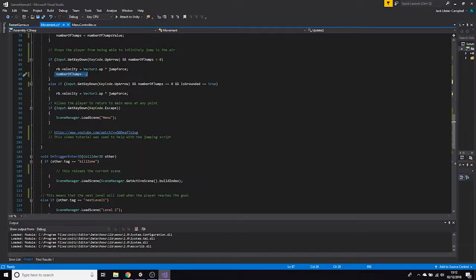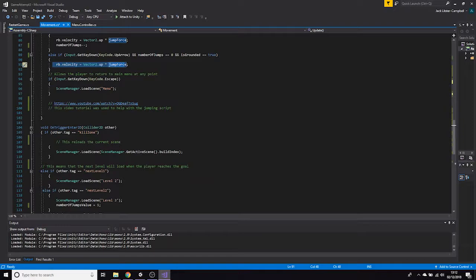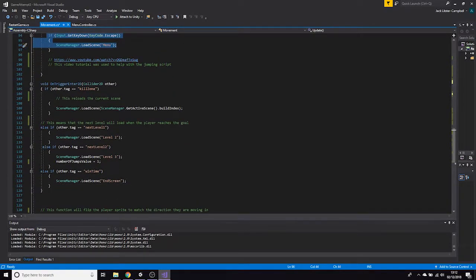Then, if the player is trying to jump and their number of jumps equals 0, but they're also grounded, then this again allows them to jump once again. Again, here we have our if statement for if the player presses escape, and that'll just load the menu back up. This is just a reference to a video that I used to help me with this.